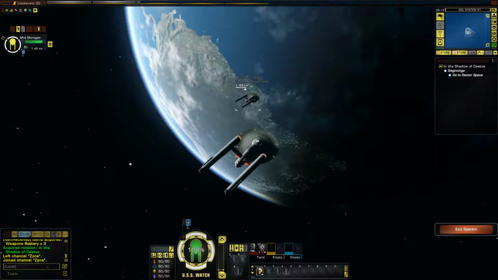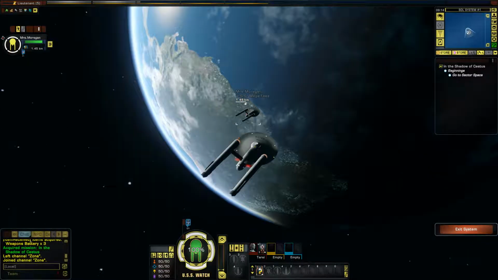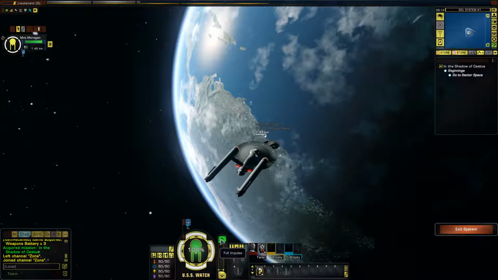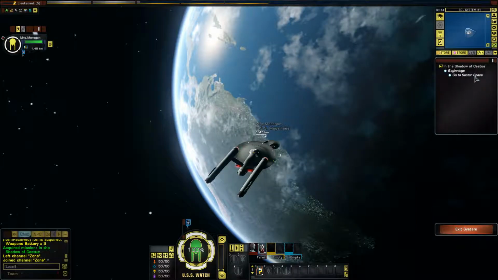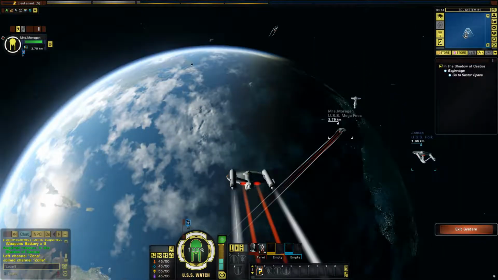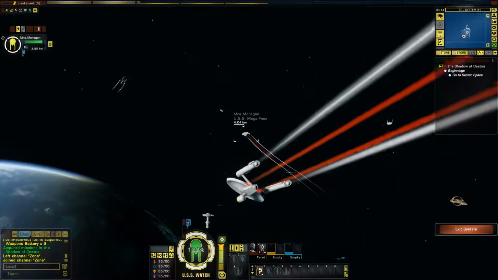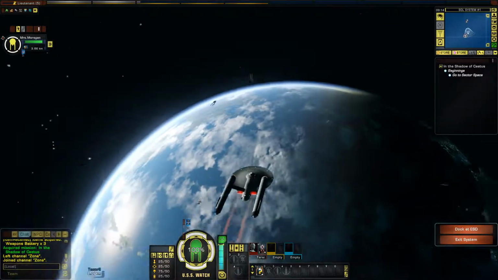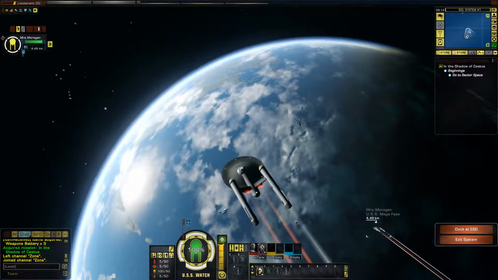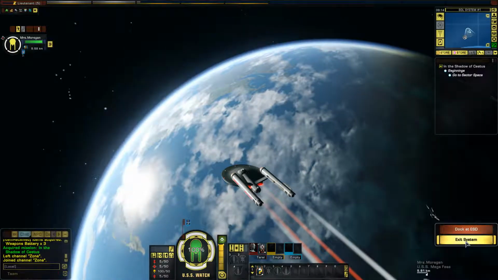I see you down there. I'm way up above you. Oh, yeah? Yeah. Oh, yeah, I see you. What am I trying to do? Go to the sector space. I'm going to chase after you here. I don't know where I'm going. Alright, so exit system, I believe, is the button we're looking for. Depart system.